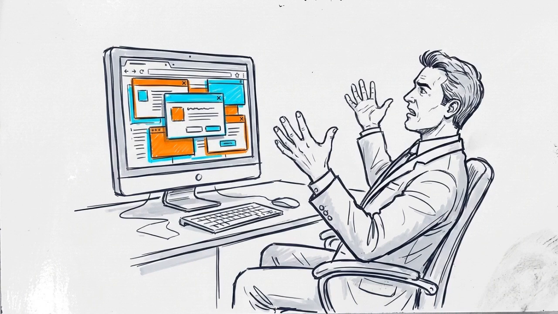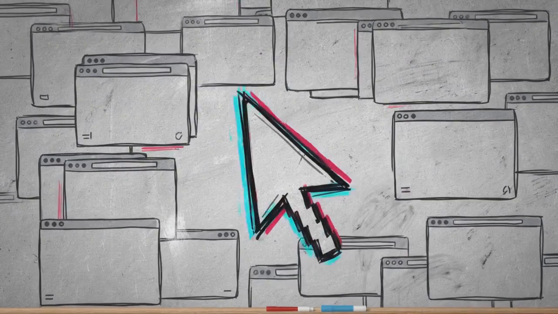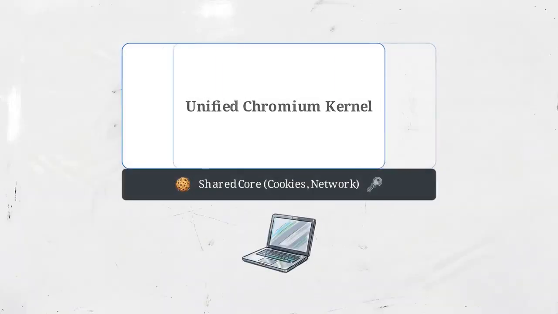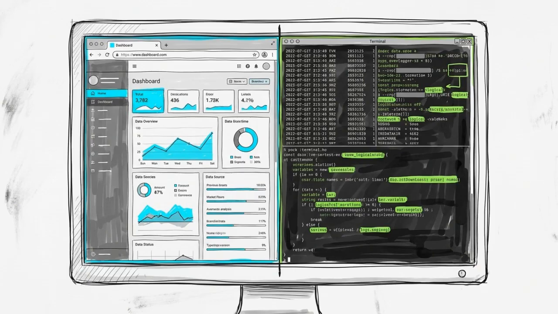If you have ever tried to run an AI agent to automate your web browsing, you know what usually happens. The script takes over. It hijacks your mouse, floods your screen with invasive tabs, and forces you to stop working. Ego Lite is a Chromium-based browser designed to fix this by splitting its architecture in half. It creates two separate workspaces on your machine, one for you and one for your AI.